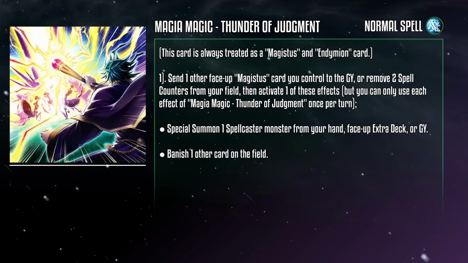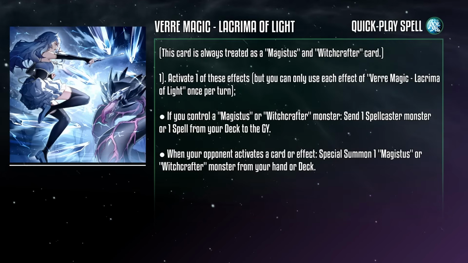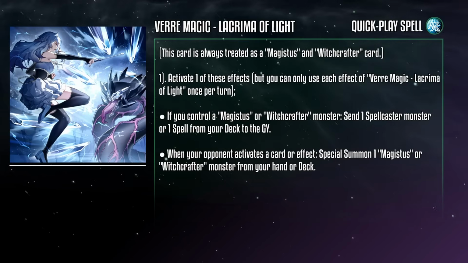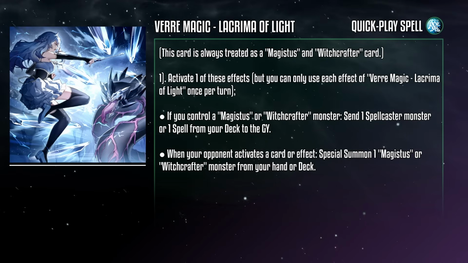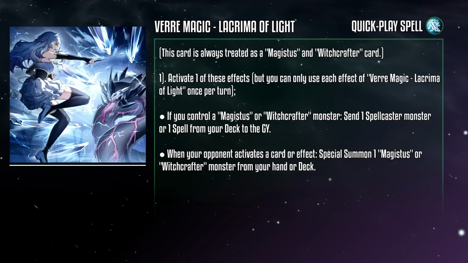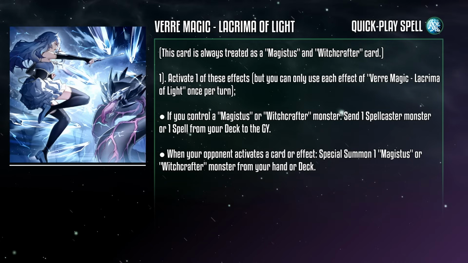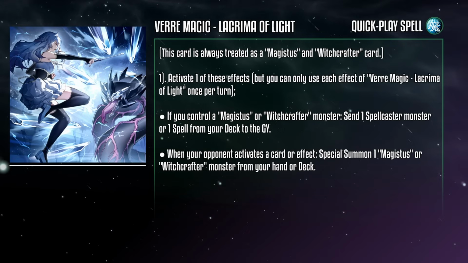Or Thundaga? Vare Magic Lacrima of Light is a quick play spell card that is always treated as a Magistus and a Witchcrafter card. It activates one of these effects, but you can only use each effect of this card once per turn. If you control a Magistus or Witchcrafter monster, you can send a Spellcaster monster or a spell card from your deck to the graveyard. Or, when your opponent activates a card or effect, special summon a Magistus or Witchcrafter monster from your hand or deck.